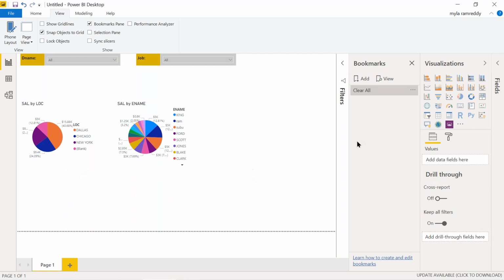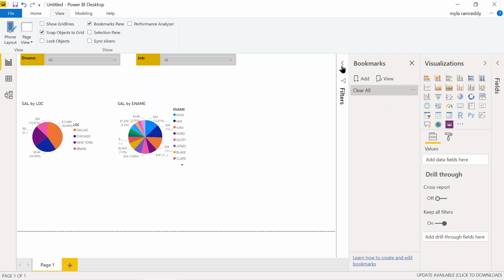Now, these bookmarks will not be visible to the business. You are a technical person, you know how to go to the View menu, you know how to go to the Bookmark pane, you know how to create this. These all things you know. Business doesn't know the navigation of all these things. So I need to create one button here, and I have to link up the button and this Clear All bookmark. I have to handshake. How to create the button here and how to map it to this Clear All, we have to understand.